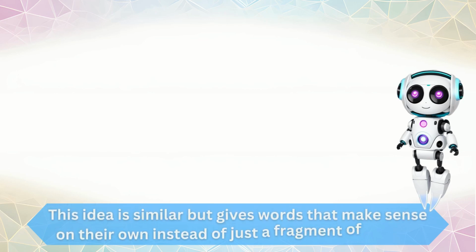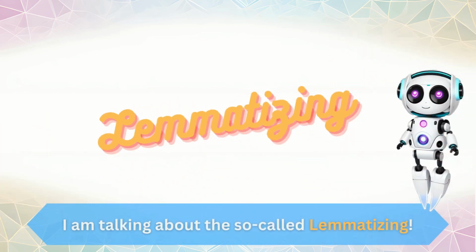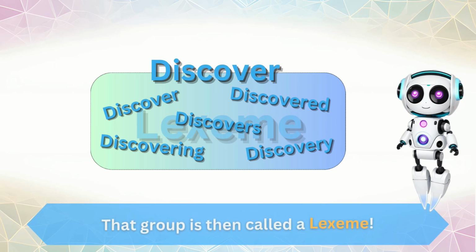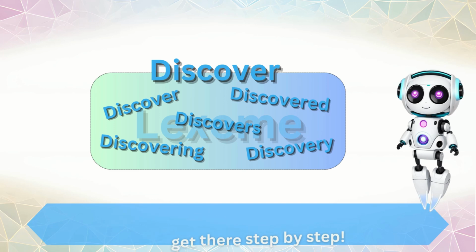This idea is similar, but gives words that make sense on their own instead of just a fragment of a word. I am talking about the so-called lemmatizing. A lemma is a word that represents a whole group of words. That group is then called a lexeme. Sounds strange, don't you think? Let's get there step by step.